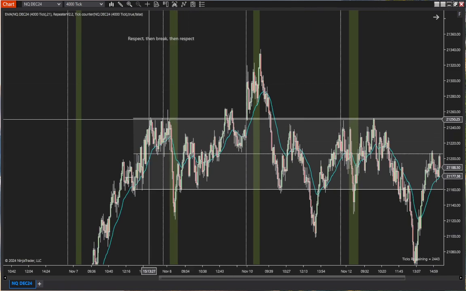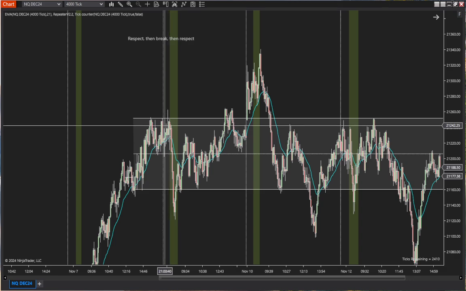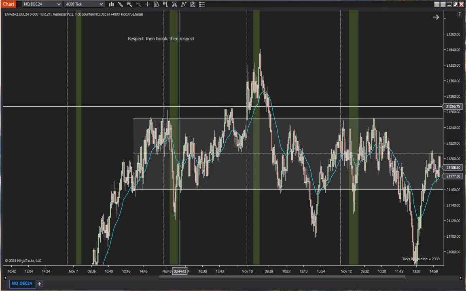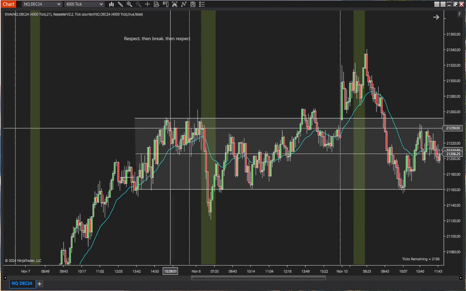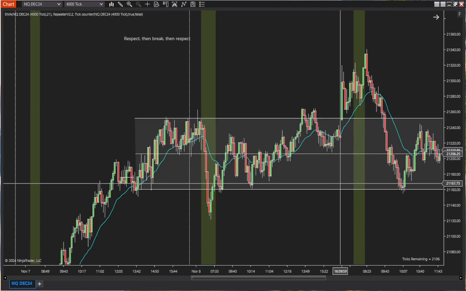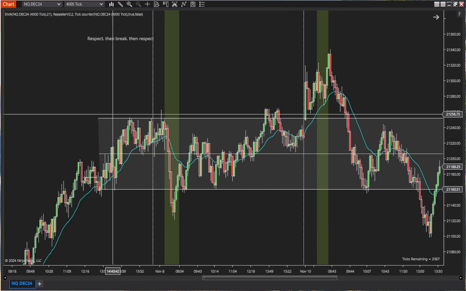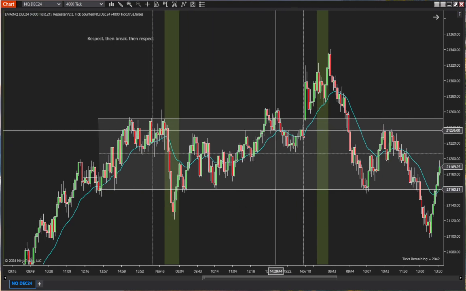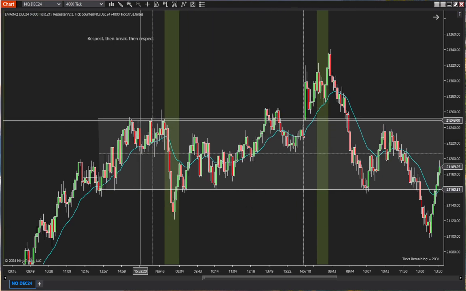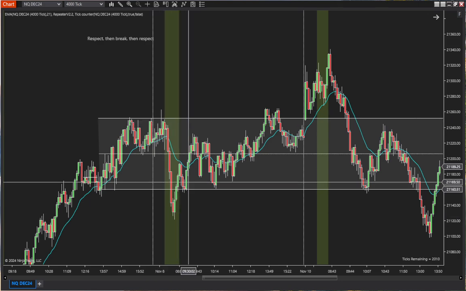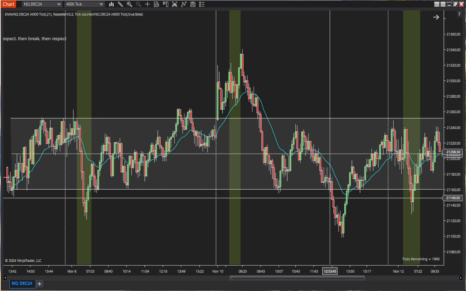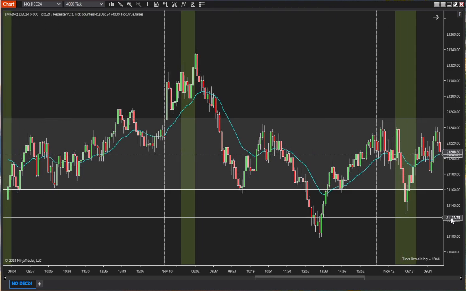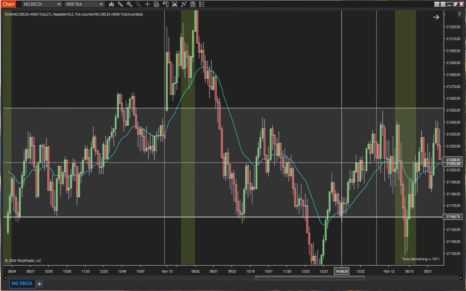I want to see as many wicks as possible here on the 4,000 tick, the 500 tick, because I did it originally on the 500 tick. So it was a little bit easier zooming in on these 2 days here, where I was seeing that we might be ranging. But yeah, I want to see peaks above and then come back in and then respect, right? Peak above, respect. Peak below, respect. Peaks below, what happens next? Come back in and respect.